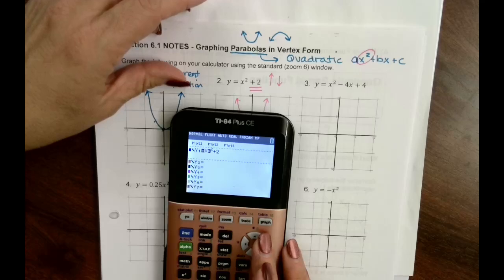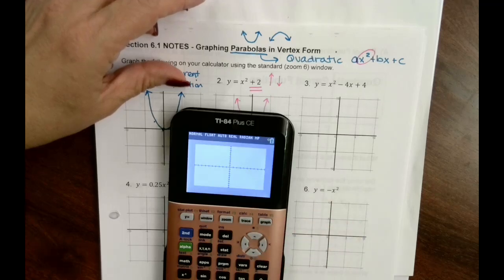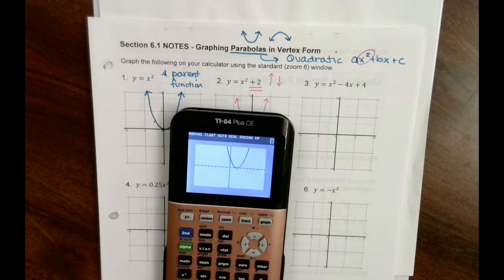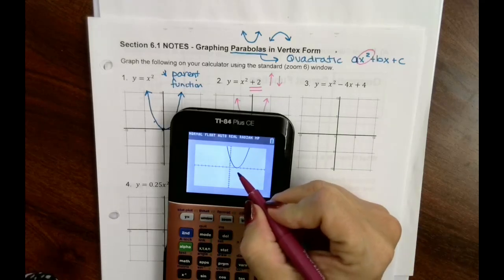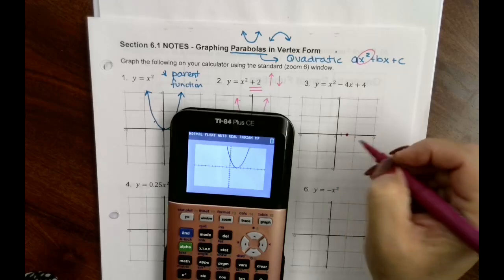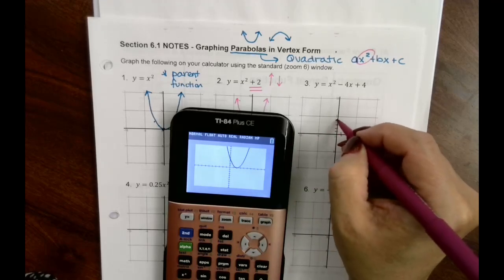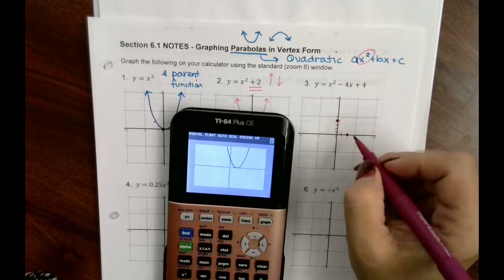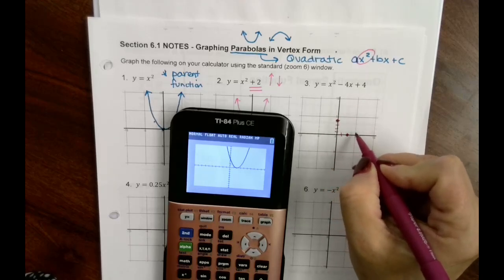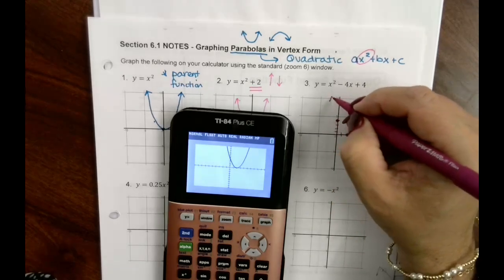So I have x squared, and then minus 4x plus 4. That's my next one. Okay, so what happens on this guy is you'll see that it's shifted over, and it's going to go through this point. So we have this point that goes right here at 2, and it's going to go 1, 2, 3, 4, so up here at 4. Now, because a quadratic is symmetric, whatever happens on this side is going to happen on this side. So these 2 points are always going to be the same.